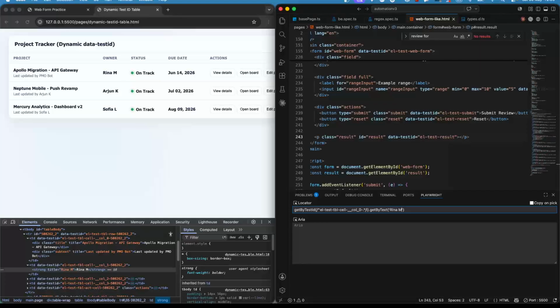But you see in the previous part we learned that we should not use this text. So instead here we'll just use the regex like this, because tomorrow this can change, right? Oh, sorry, my bad. It's not column 0. It's actually column 1. So you see it locates it here. So let's say if this Rena M changes to the full name here tomorrow, this regex will still work and your locators will not break and your tests will be stable.